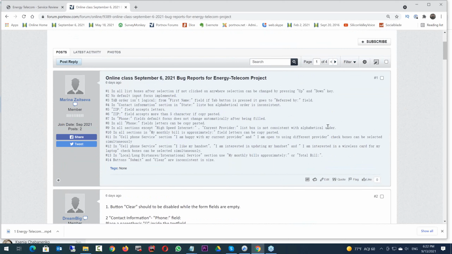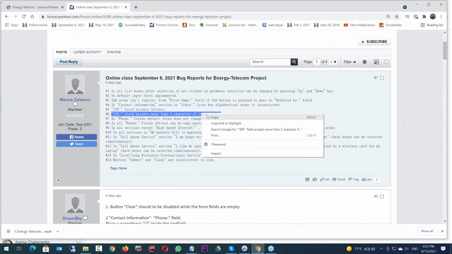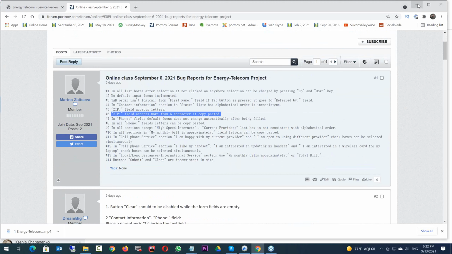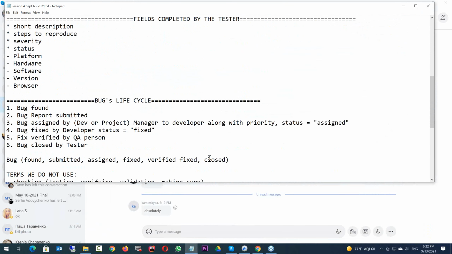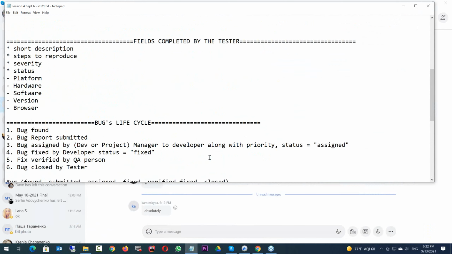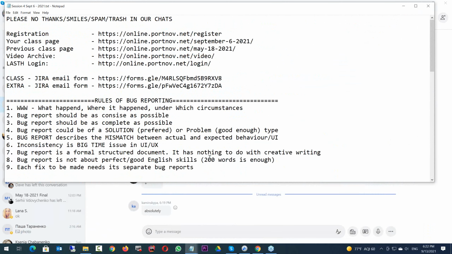And you remember, we go just one by one. We take one bug report out of one submission, out of one person. I'm not really paying much attention to which exactly bug report I'm taking. Okay, where are my bug reports?